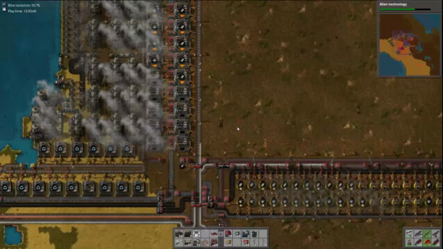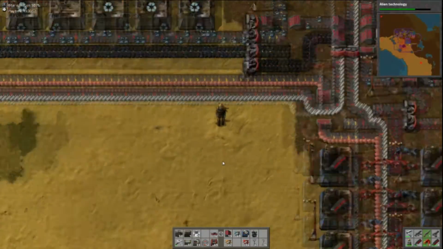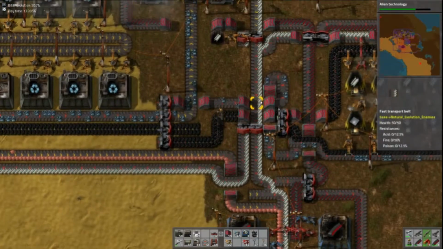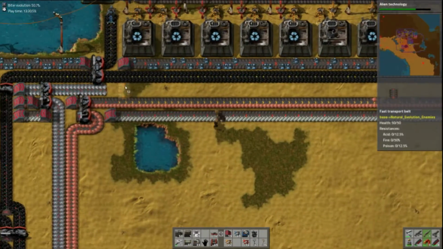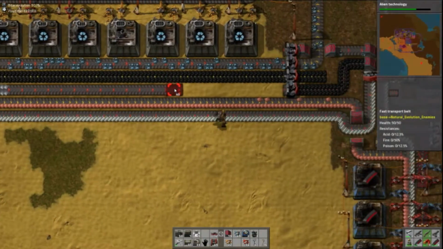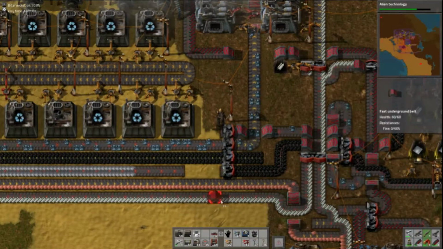I don't require much of anything, but I do require a link for... Oh, yeah. I made a complete hash of this bit as well, didn't I? Yes, I did. Come on, Aiden, you've got 9 minutes. You've got to get laser turret production going. You absolute moron.